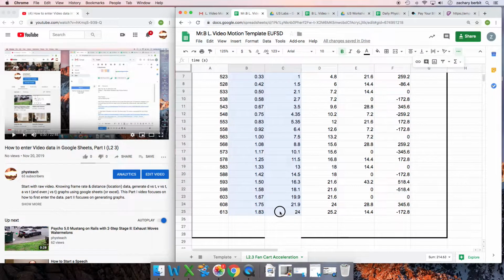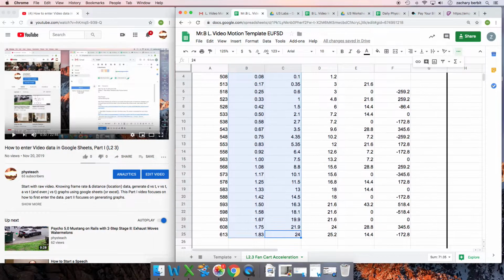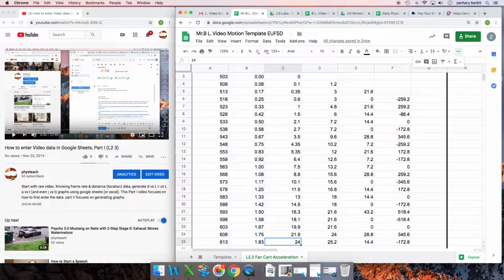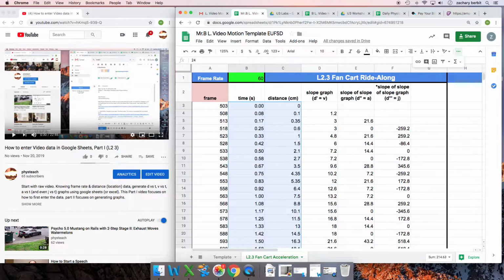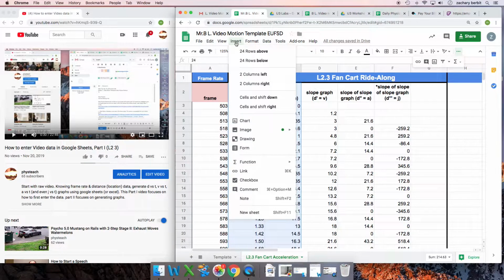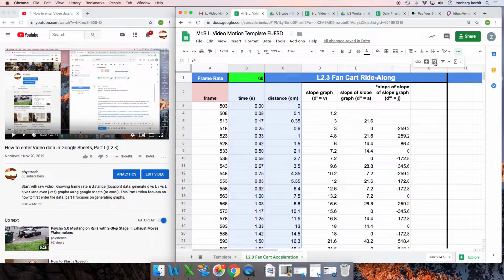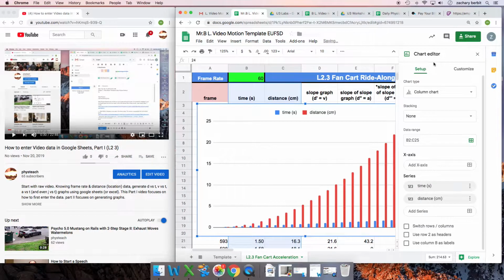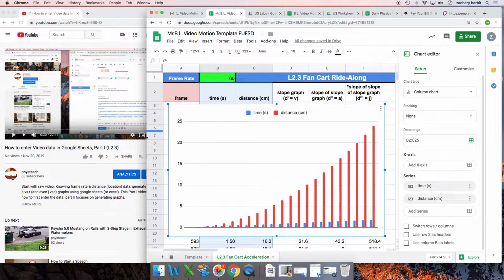The trackpad has gone wild. So let me highlight all that data again. And there we go. You could always go from, let's see, up here, insert chart. There you go, from the insert menu. But most of you have this little icon over here, so get used to that. Use that. Click on that insert chart, and boom. Now yours may not pop up looking exactly like this, and that's okay because we're going to adjust it anyway.